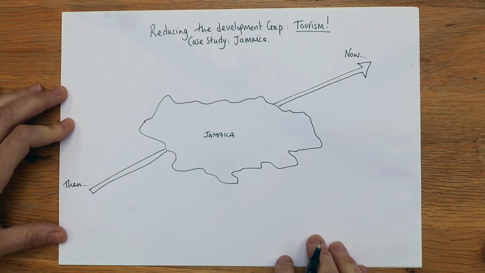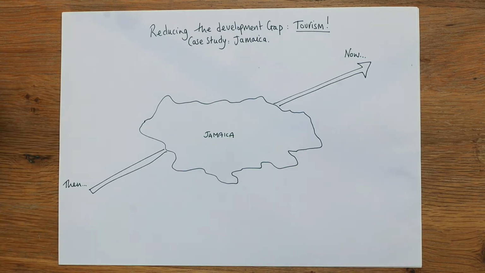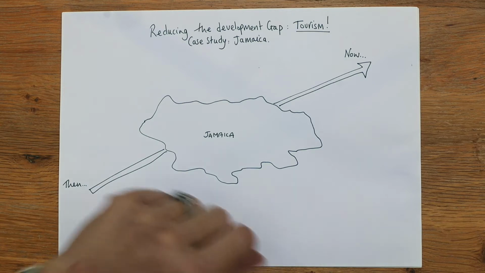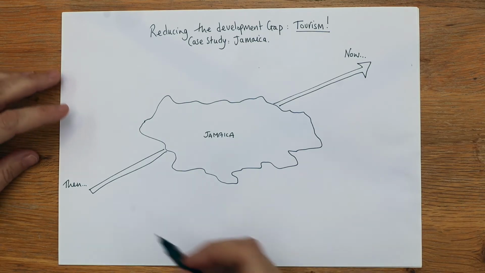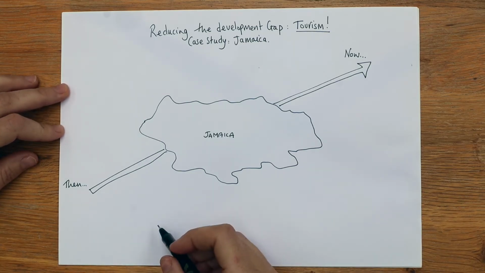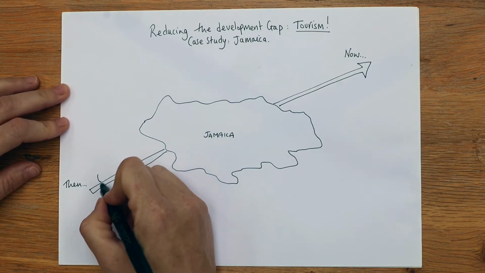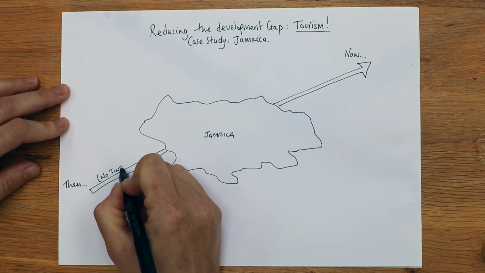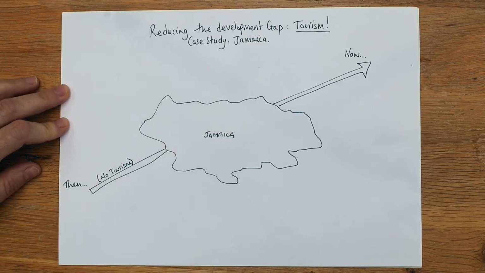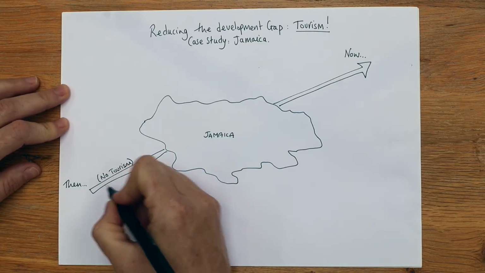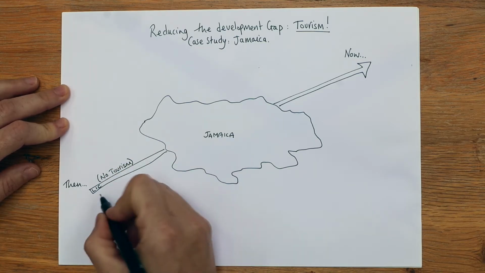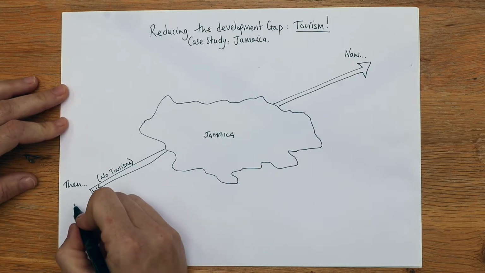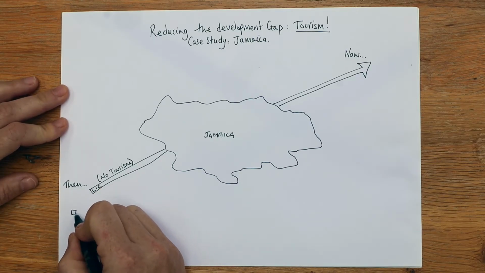So before tourism existed, if you remember, tourism hasn't always been around, aeroplanes haven't always been around. They're still a relatively new invention, and international travel, relatively speaking, hasn't been going on for too long. So before all of that, in a time when there was no tourism, and you only had local Jamaicans living there, it was a low-income country. So just squeeze in low there. It's a low-income country. Its main exports were sugar.